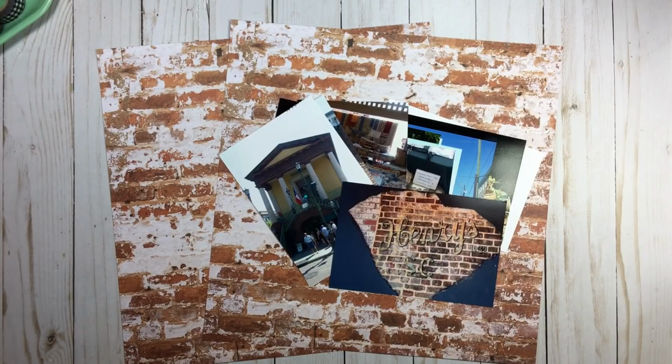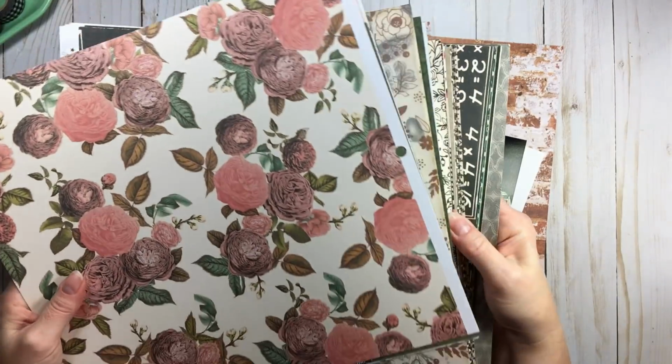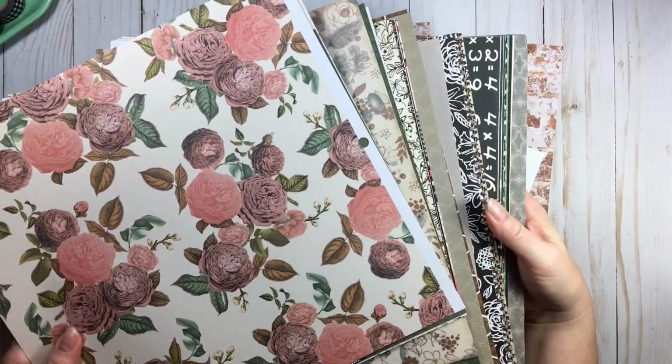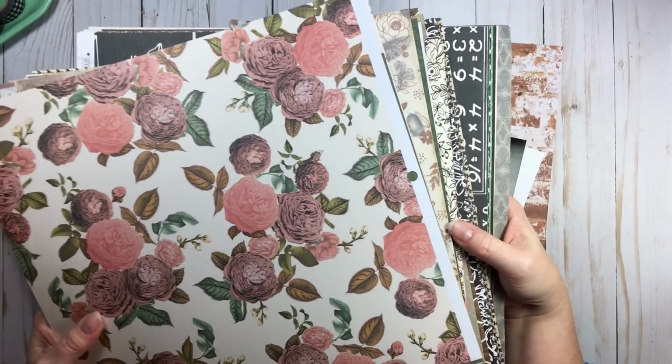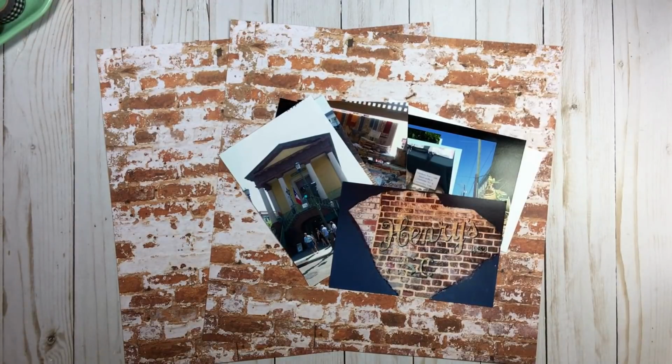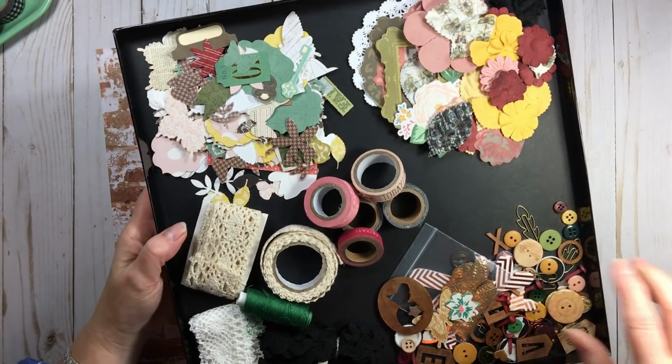Yes, okay. And so of course, not only do I have everything I need in this kit, I mean, look at this stack of papers. Do I even need to get out of my seat? No, I don't. I love that. I have such a pack of, this is absolutely a paper pad of papers that I have in my kit. I will never get tired of that. And then along with that, I have my thickers and my alphas, and then I have stickers, and then feast your eyes on this. Yes, this was all part of my kit.